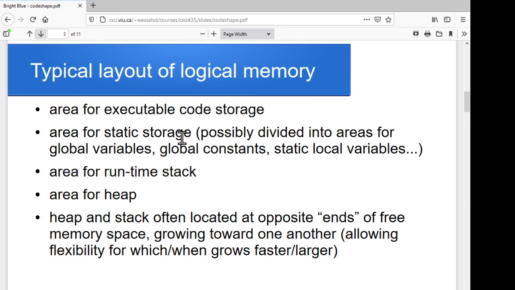And again, a pretty typical idea is to have the executable code and the static global space pushed towards one end of our free memory. And then we'll have the heap and the stack in the chunk that's left over at opposite ends, growing towards one another, so that as long as there's free space in between them, the stack can keep growing and the heap can keep growing, and they can grow and free and grow and free. And you're making the best use you can of that space, rather than saying, I'm going to give this half to the stack and this half to the heap, and you might find out the stack needs more and the heap doesn't need as much. So this is a decent balance between the two.